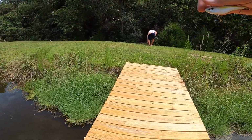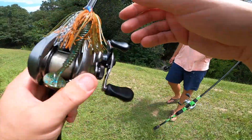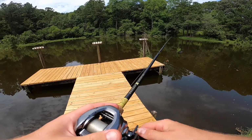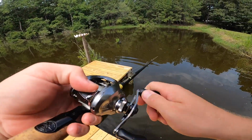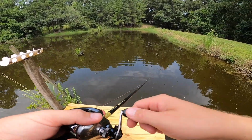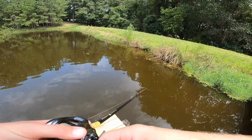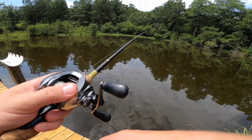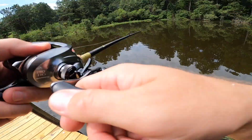Well, folks, somewhere along the line, I forgot that it was the middle of summer and bass just don't like to eat. So we're gonna throw the old swim jig at them because at least this thing, I can kind of slow it down. I can still keep it as a moving bait, but I can also pause it, let it fall, and bounce it off the bottom some too if I need to. See, the lipless crank, it's a little harder to do that because the trebles are going to get caught up on stuff. This thing looks like a bluegill too. And we know there's tons of bluegills in here and the bass like to eat them.